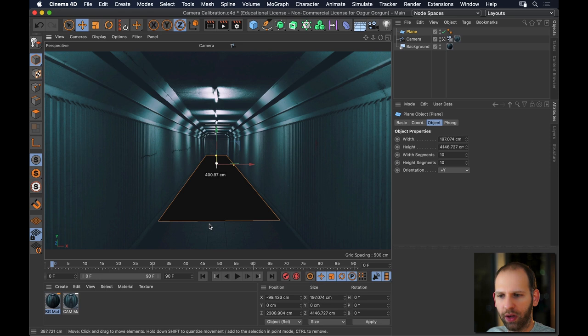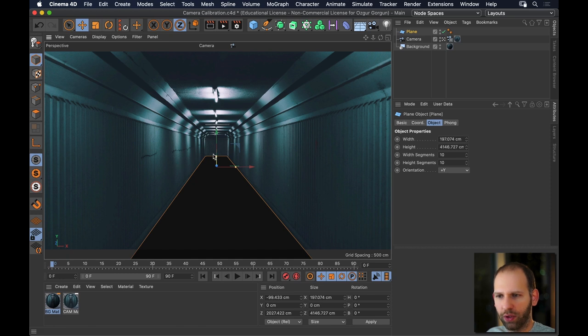So I'm keeping an eye on where this ends and where it starts as well. So if I push this too far, then this area is going to be blank, so that won't work. So it needs to cover both here, and also it needs to extend all the way out to this vanishing point here. Now that the plane seems to be doing that, what I'm going to do next is to take the texture that I've applied to the camera and project it onto this plane.